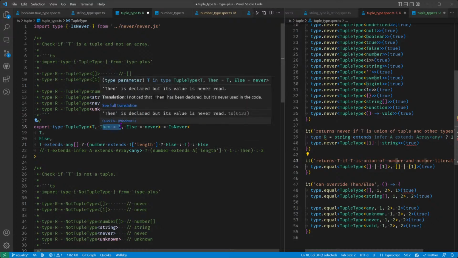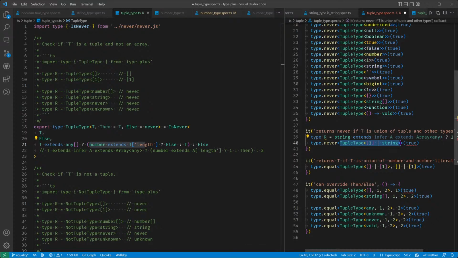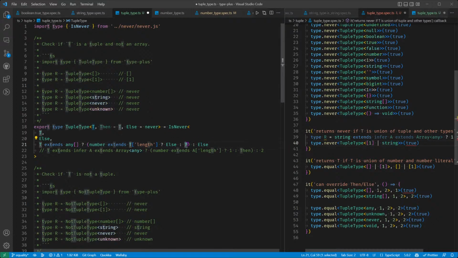Then this won't work. So the T over here is narrowed. So we were able to strip out from the union type. It does the filter, it distributes and filters like this, and then we get that T that we want.